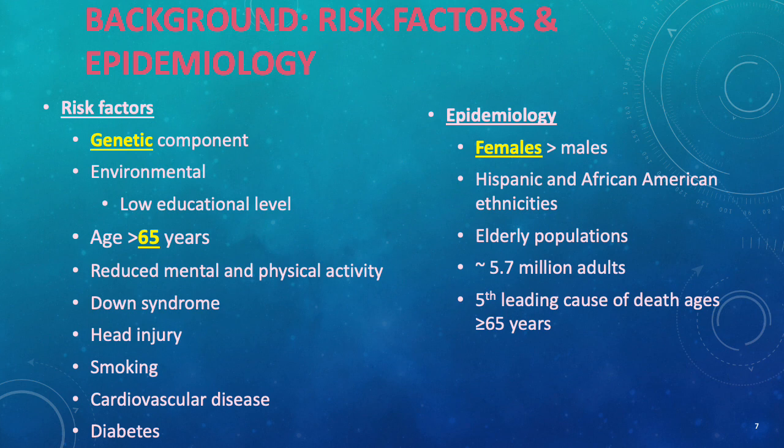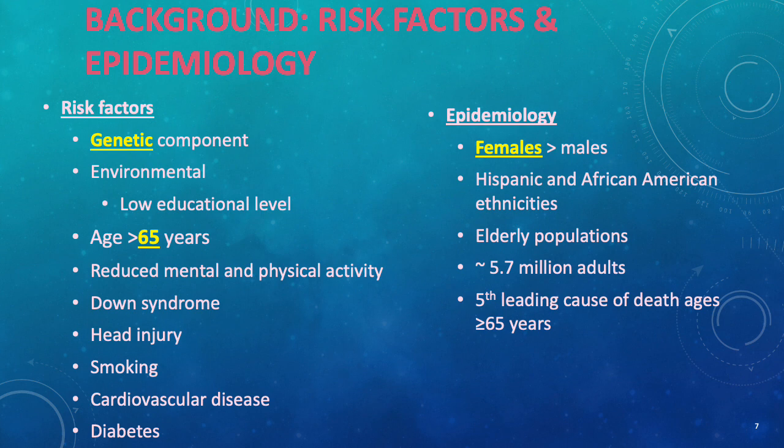I'll discuss that way more in depth in patient care. Just know for now that there is a genetic component, and family history does play a role in that. Also, age is a risk factor. As people age, they're more likely to get Alzheimer's. 65 years of age is usually the cutoff. They find that as someone gets over the age of 65, the risk of developing Alzheimer's actually doubles every 5 years.